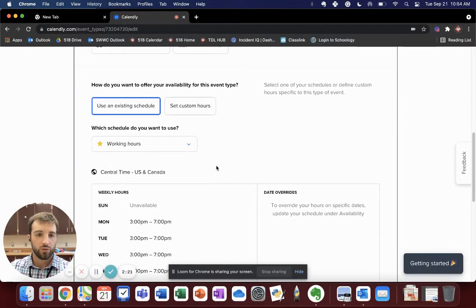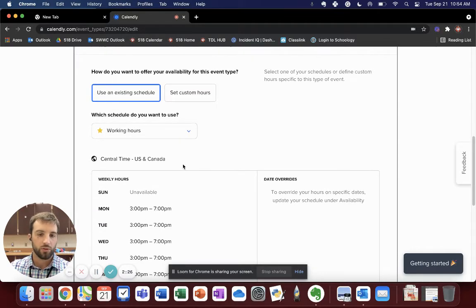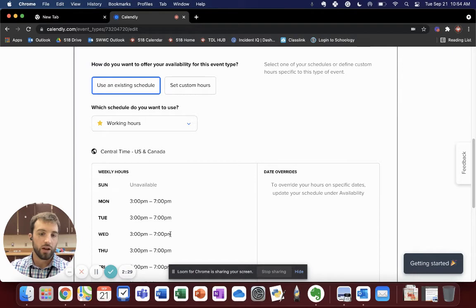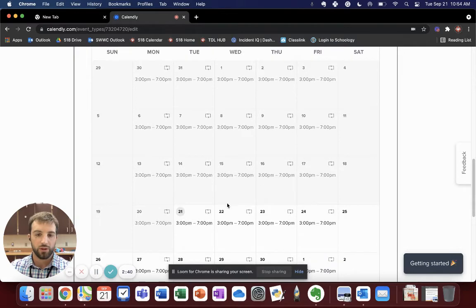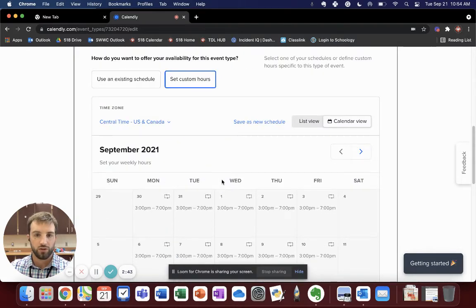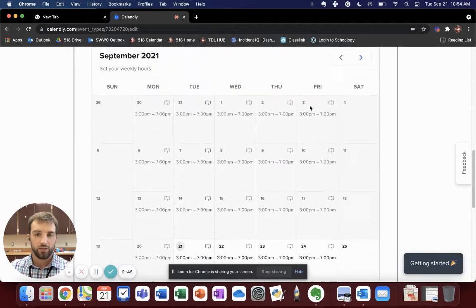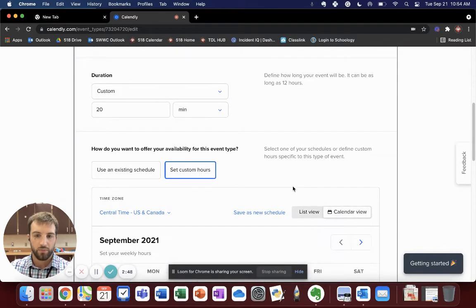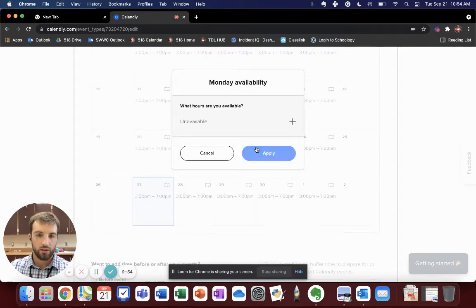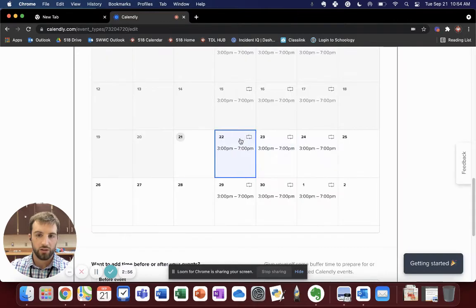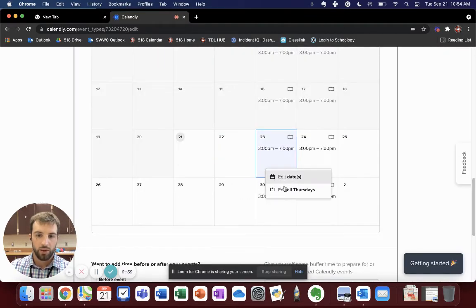And then I'm going to go to what are my hours going to look like here. So how Calendly normally works is you have your availability where maybe your working hours are from 3 to 7 p.m. That's the time that anybody can schedule a meeting for you. You have a certain schedule for that. I'm going to use custom hours just because conferences are probably only going to be on like 1 or 2 nights. So I'm going to go to calendar view, make sure that that's selected instead of list view. Calendar view, set custom hours, and I'm going to go edit all Mondays and get rid of. I'm basically just going to clear this whole thing off so that I can pick the days that I want.